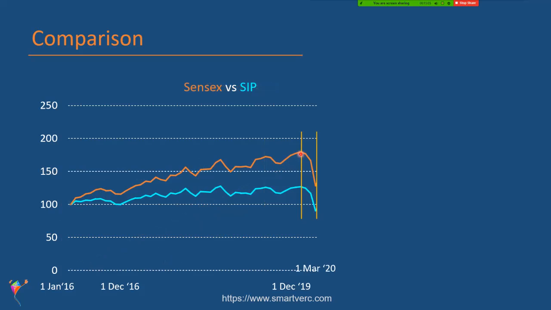Now here is another instance. This time it is a different one. This is the period of March 2020, and the Sensex crashed. I can say it crashed because it was down too much. And as you can see from here, the gains of about 180% went down to about 125% for Sensex. By comparison, in terms of percentage, the fall in SIP was not that high because you have averaged it. So this is how the SIP works.